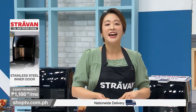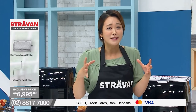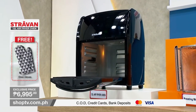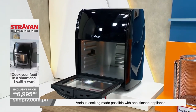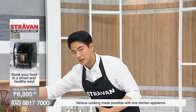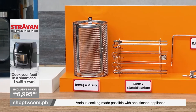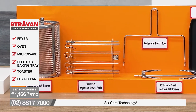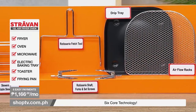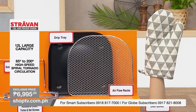You're watching the Stravan 12-litre air fryer oven with us. Are you living with your parents, grandparents, relatives, or are you just a huge eater? This can afford 12 litres of food, with 1,800 watts of powerful air fire and an easy LED panel — you don't need to know the recipes at all, just click one button, and no need to use oil. We're giving away the Stravan 12-litre air fryer oven with all these free cooking tools: rotisserie mesh basket, skewers and adjustable skewer racks, fetch tool for easy handling, rotisserie shaft and forks for your whole chicken, drip tray and airflow racks for easy cleaning, and a free oven glove.